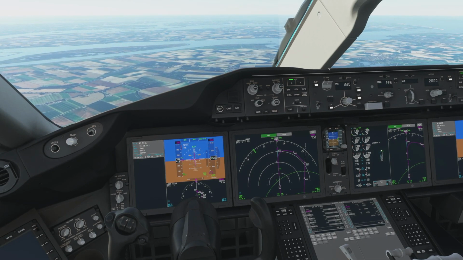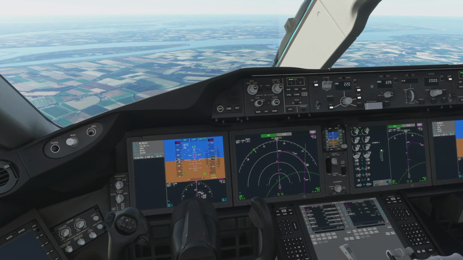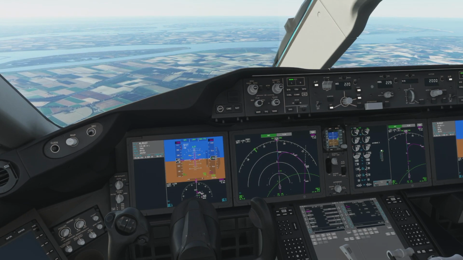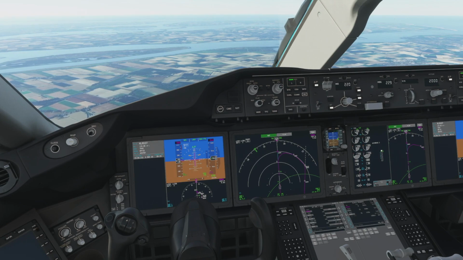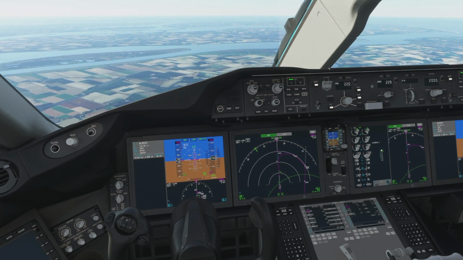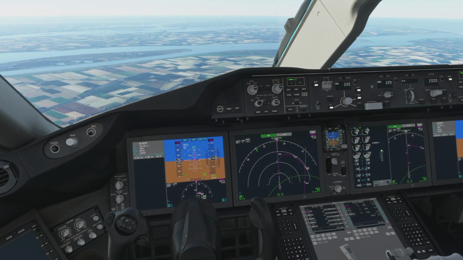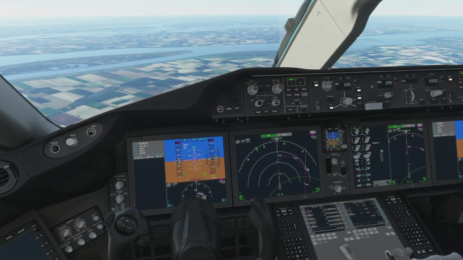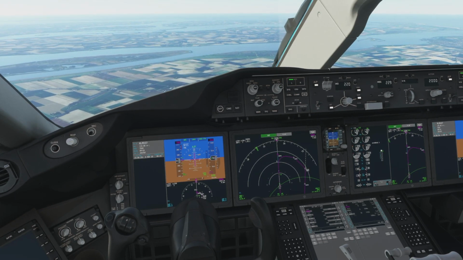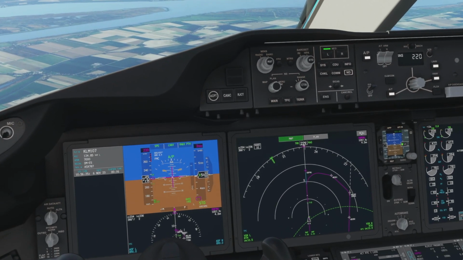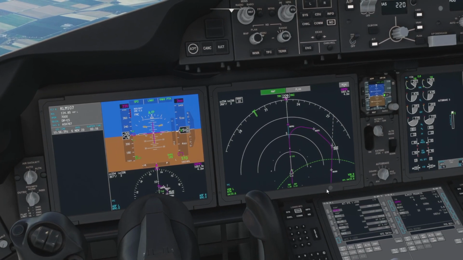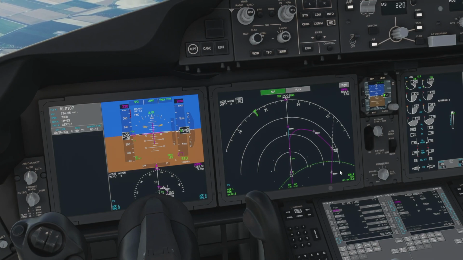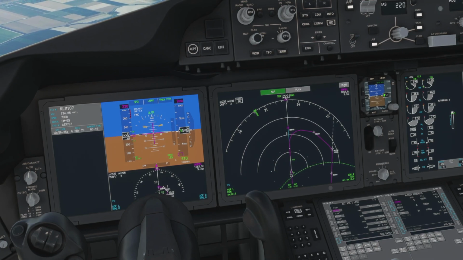And we're now approaching around about 5 miles to top of descent. So before we pass over the top of descent mark, we need to make sure that our lowest altitude is set in the MCP, so you just need to double check the charts. For this we've got 2,000 feet set, so as we pass over the top of descent marker here, the plane will automatically start descending, and we'll get a little readout in the bottom right of the nav display just to let us know everything is as it should be.